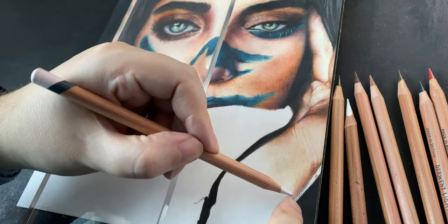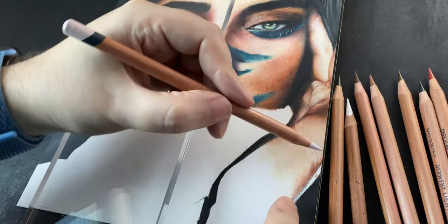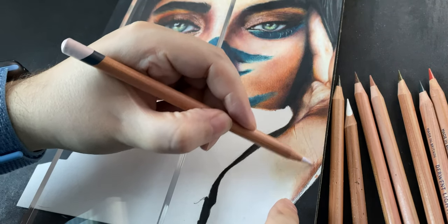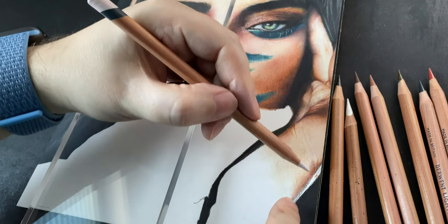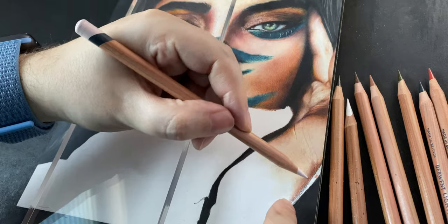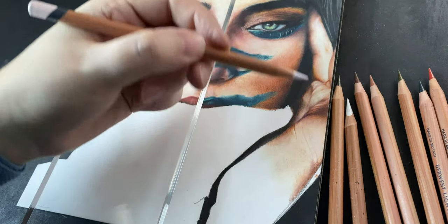As you can see there, the oyster is basically pushing that colour into the other colour. And that's what I want. So I'm using a medium pressure, I'm not going mega hard.